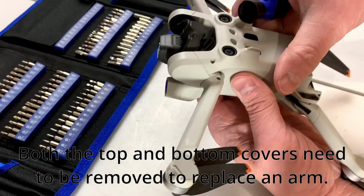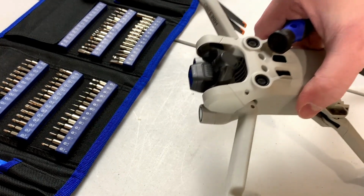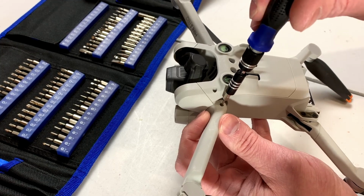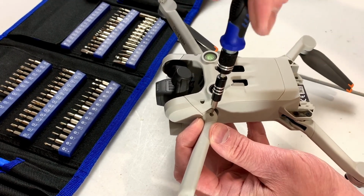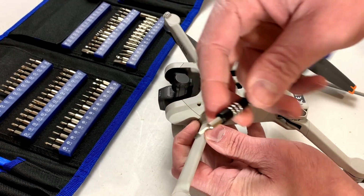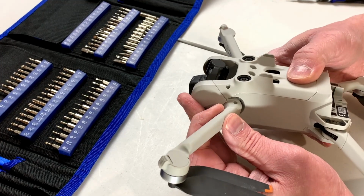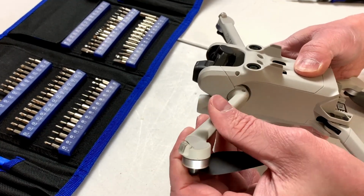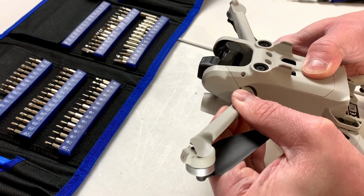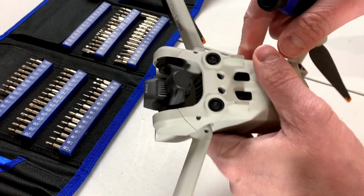So we will remove some screws here. I will just double check with this other arm here. Maybe we don't have to replace the whole arm. This screw is missing from the new arm, so we have to take it out anyway. There we go. Why that was missing, I'm not sure. I don't think it's loosened up, and at any rate, we've got to get inside here anyway, so we shall continue.